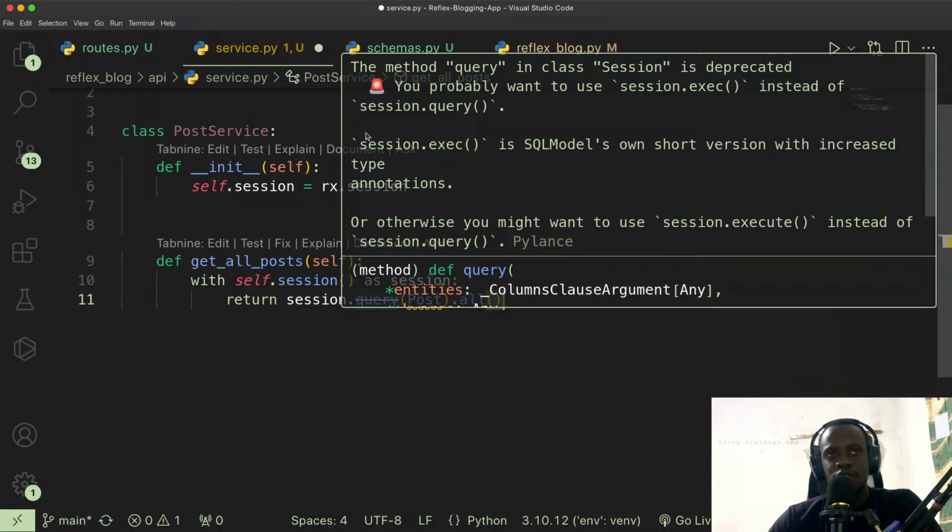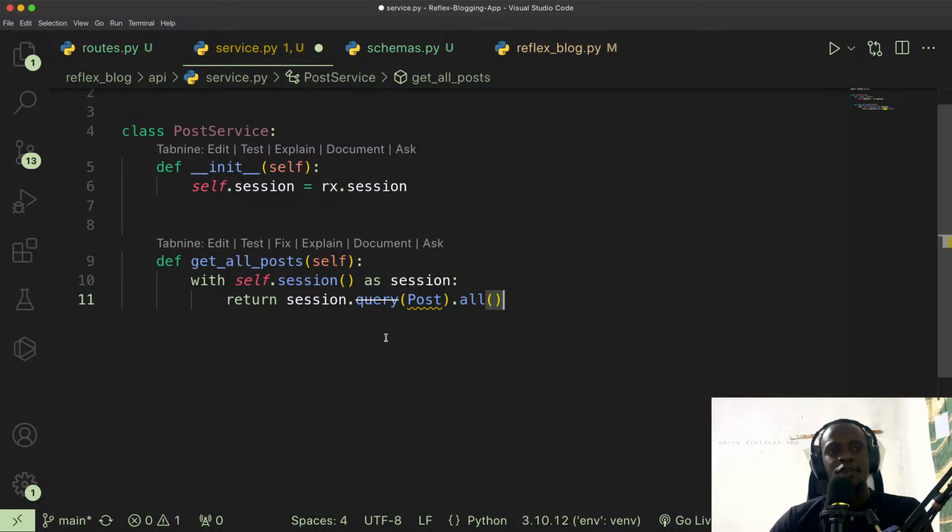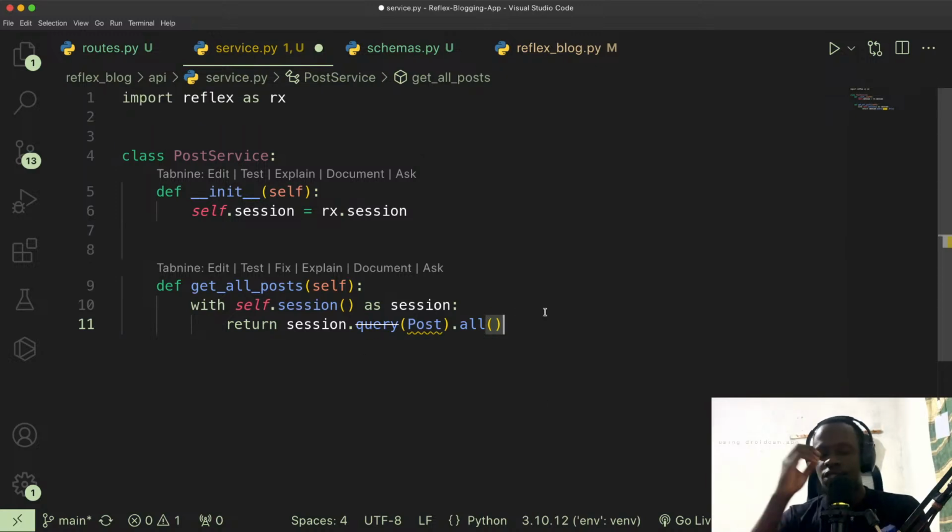So what we can use is session.exec, which takes in a statement and then returns a result. We're also being told that we can use session.execute instead of session.query. So what I'm going to do is write a statement that is going to query all the posts from the database and order them in a specific way.